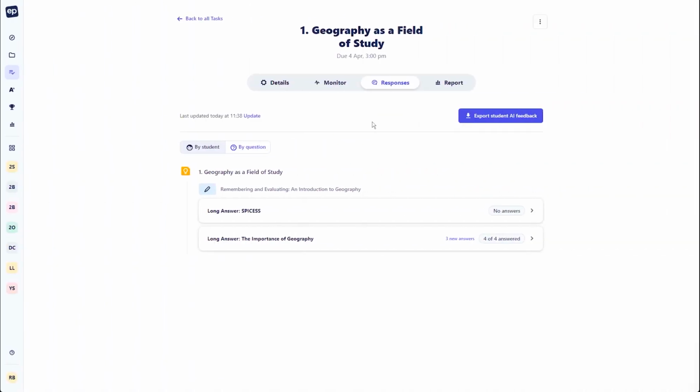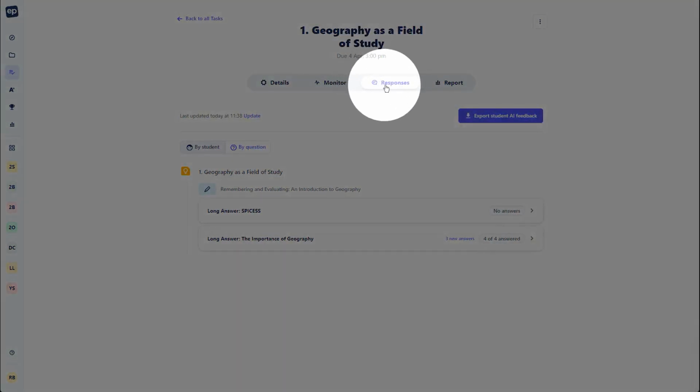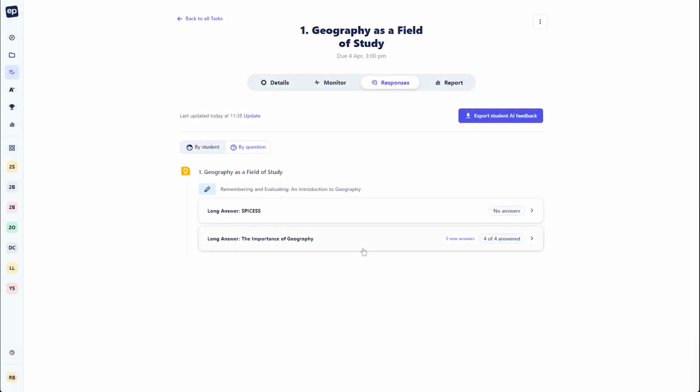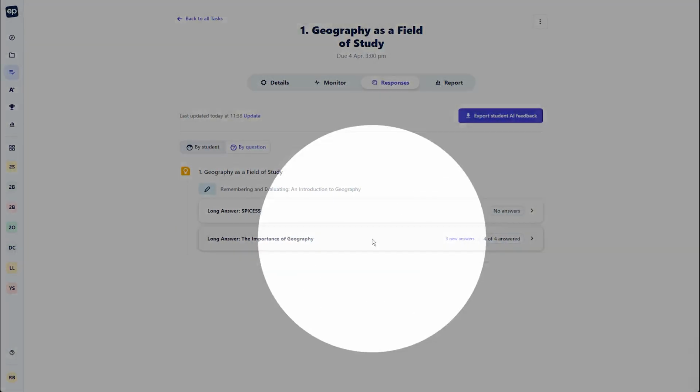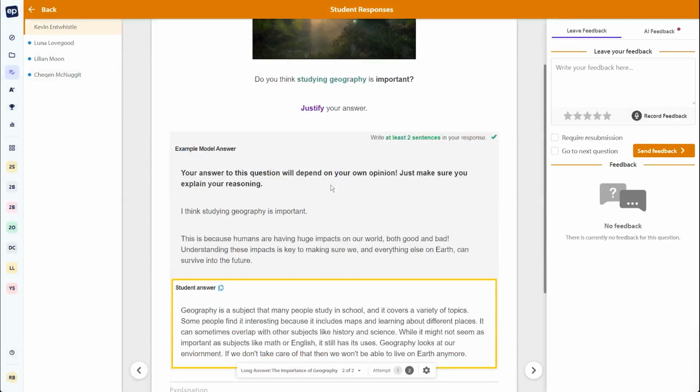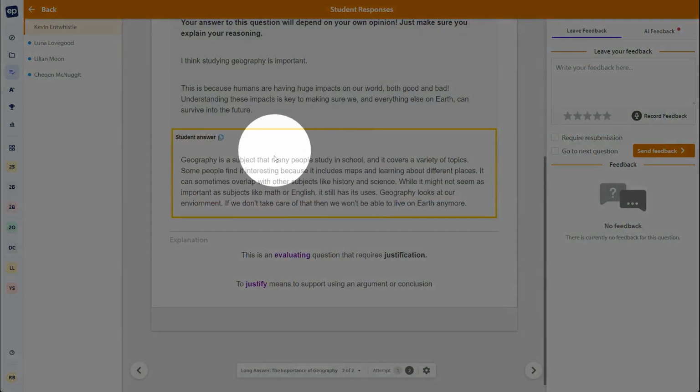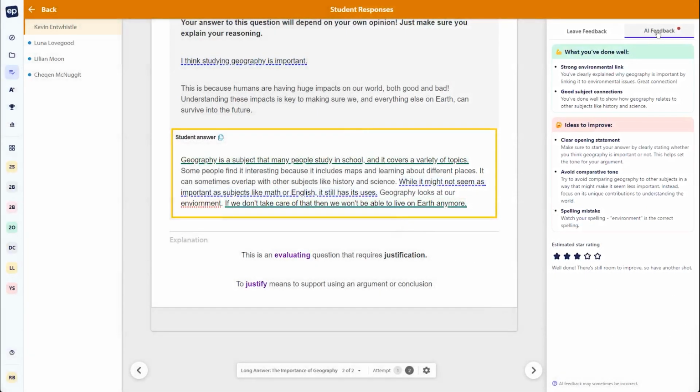Fast forwarding to when this activity is actually being completed by students, we will be able to see the AI feedback they've received by heading to the responses section and also see any of their open-ended responses. In this example, when I come down here to some of the questions that have been answered by students, I can come in and see their particular response here in place and navigate through my different students on the left-hand side. And then over on the right, I can leave my own feedback, which will be important for consolidating students' understanding, but also see the AI feedback they've received with each of their attempts.